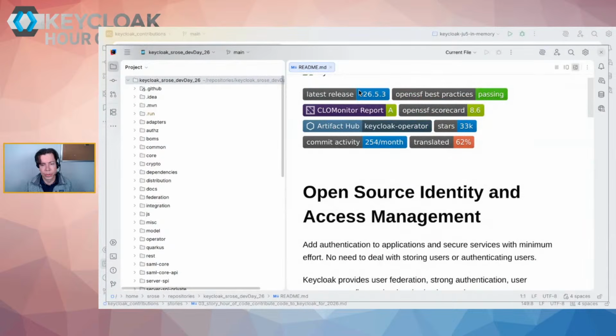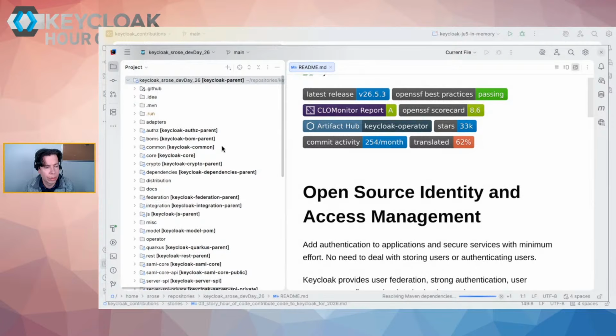Yes. So that looks like Keycloak, and it's still working on the Maven integration, but that already looks good. Like finding every Maven module, and we're waiting basically until this is finished.